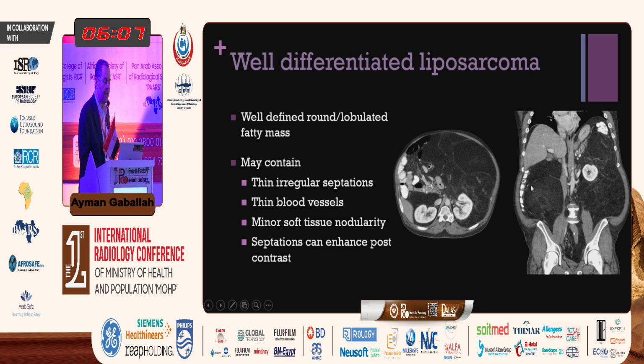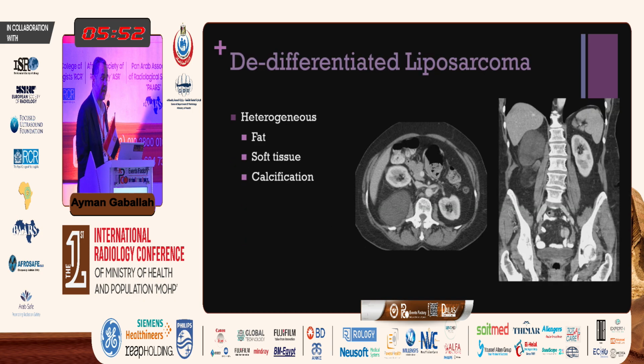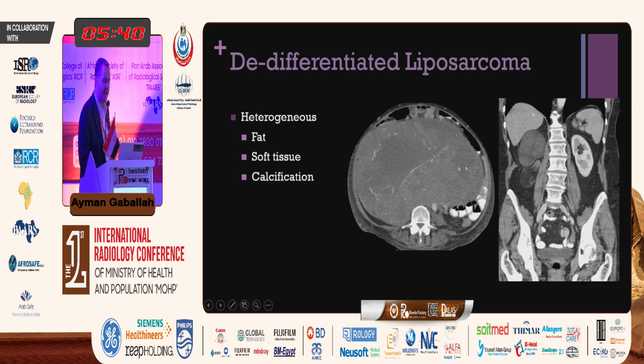And if you look at it, a huge mass, almost engulfing the kidney and reaching to the other side as well. Huge fat-containing mass, and most likely this is going to be what we call well-differentiated liposarcoma, because we have other types of liposarcoma. One of them is well-differentiated, and the second one is called dedifferentiated liposarcoma, and this one has more soft tissue in addition to the fat. You can see this is more like soft tissue, that part. And if you look at further images here, the mass has fat and soft tissue and also calcification. Those white spots there are calcifications. And these are all features of dedifferentiated liposarcoma.